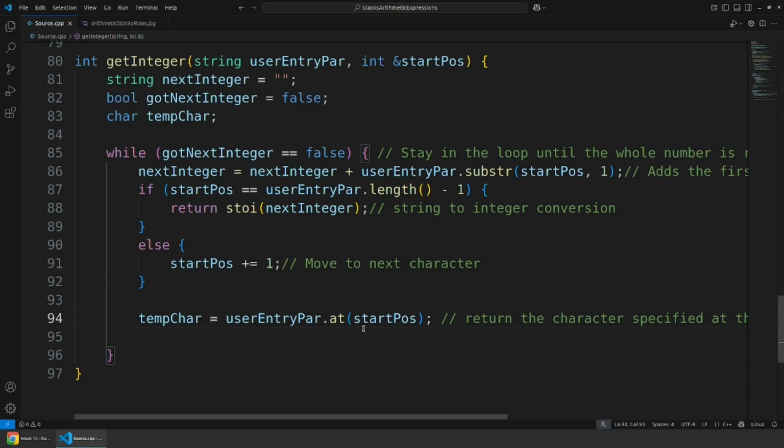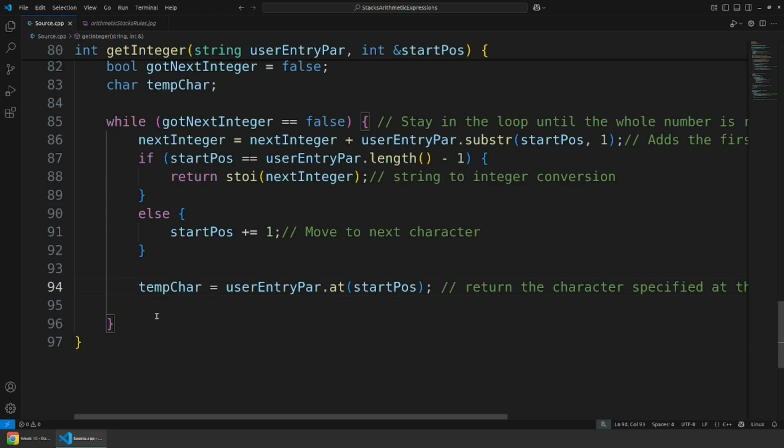So for example, if the input is 1, 2, 3 plus 4, and we're starting at index 0, we read 1, then 2, then 3. So then now we peek ahead and see a plus sign, which is not a digit, and that tells us to stop building the number so we can just return 1, 2, 3. If we didn't peek, we might actually include a non-digit character in the number string or stop too early. So I hope that helps with this. And I did say we were going to use string manipulations in this code.